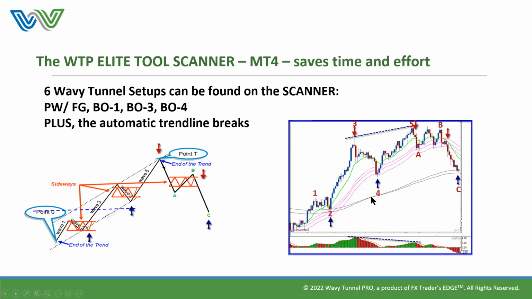The breakout 1 is when the wave crosses the tunnel. It's usually the start of the wave 3 or inside the wave 1. It really doesn't matter. And then the breakout 3 is the wave 3 trades, the really strong trend trades. And then the breakout 4 is what we discussed today. And you have 2 breakout 4 trades that can set up here, one over here and one over here.